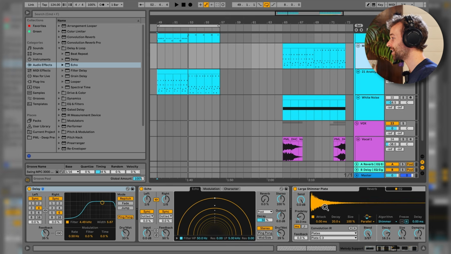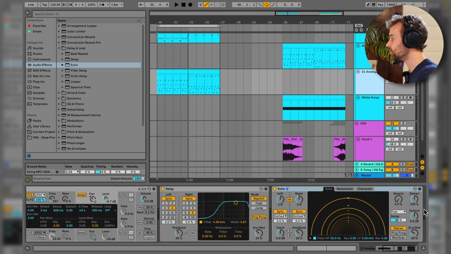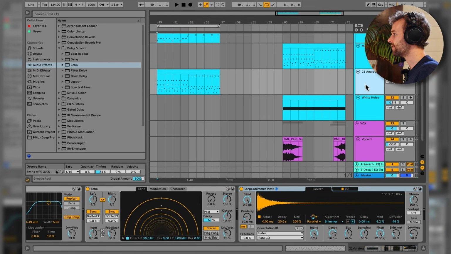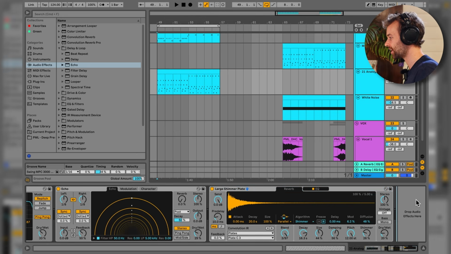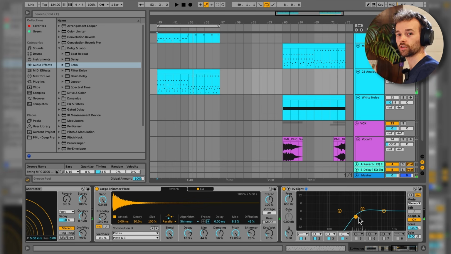Next, in the original sound, we again have this large shimmer plate preset for Ableton Live's Hybrid Reverb that we've just reduced the dry wet of to about 20%. So let's go ahead and copy this to our new melody track after the echo. And then lastly, in the original sound, we have some EQ here just to remove those low frequencies so that it's more focused on those kind of higher textural sounds. Let's go ahead and copy this EQ8 again to our new sound here. So you can really hear how much this EQ is doing in this particular instance.